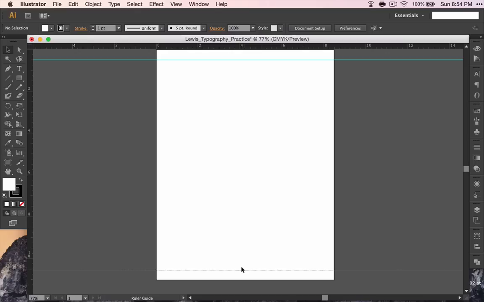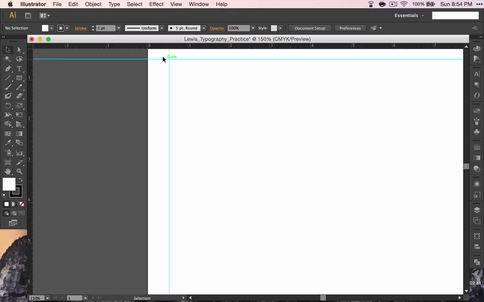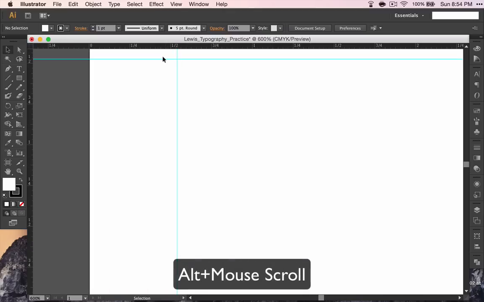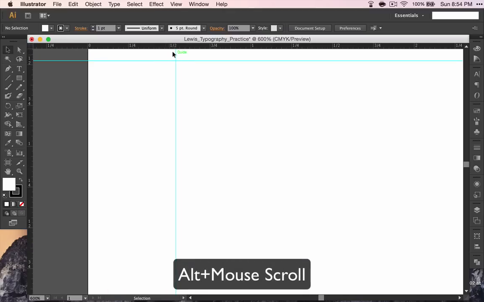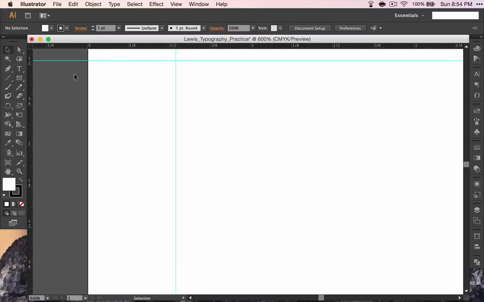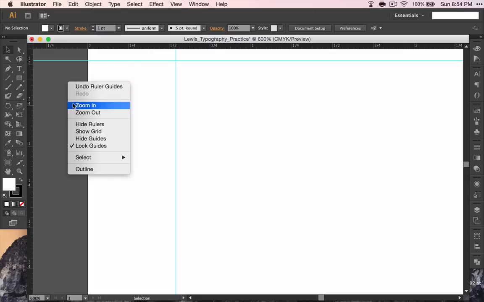We need to remember to make sure our text stays inside these lines and any important graphics. If you're not sure that your guides have hit the mark, you can scroll in, Alt and scroll, and you can click and drag as long as your guides are unlocked.